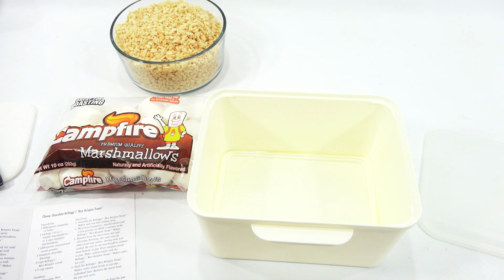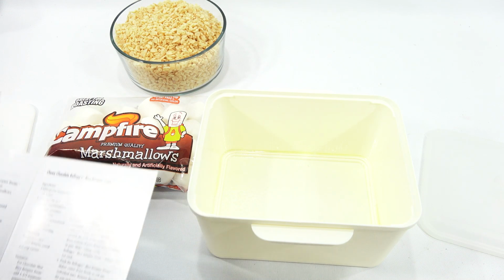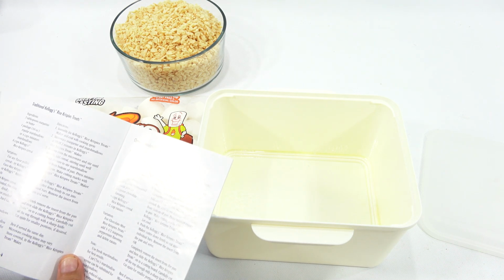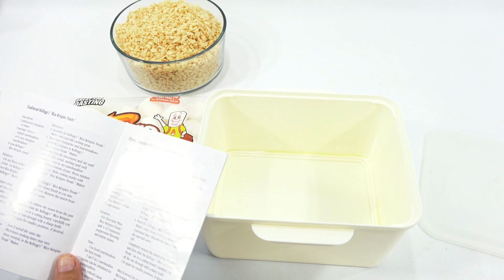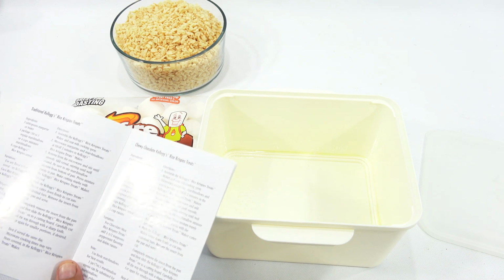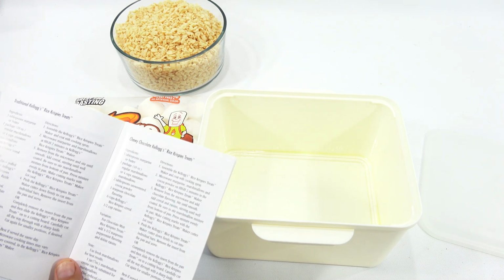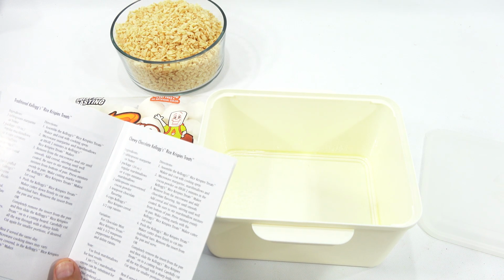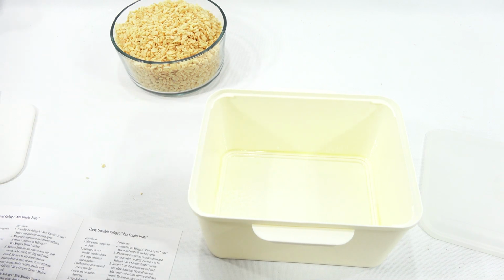All right, so I've reached what I call the fork in the road. It says, assemble the Kellogg's Rice Krispie Treats Maker and coat with cooking spray. Done. Microwave margarine and marshmallows at high 2 minutes in Kellogg's Rice Krispie Treats Maker. It says nothing about putting the lid on. So I'm thinking the lid is just for carrying it around and storing. And it just says remove from the microwave and stir until smooth. Doesn't say anything about the lid. So I'm just going to go without the lid on.